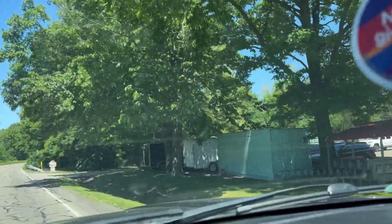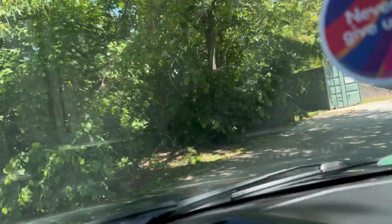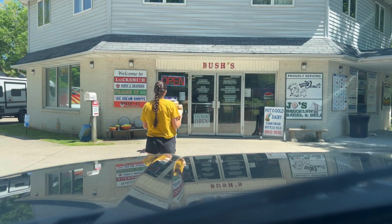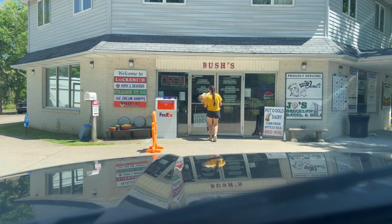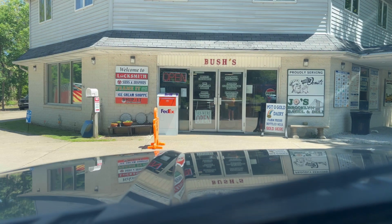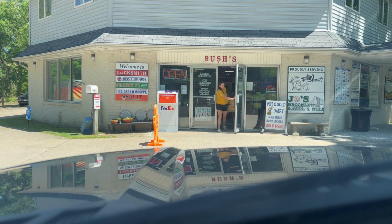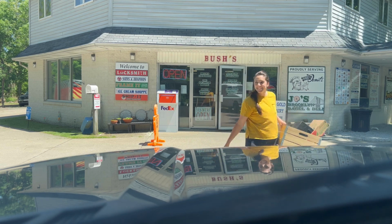This is the best part of the entire process, is giving the final product to the customer. Whether that is wholesale or retail, this is like what it's all about. And dropping it off at this location has just been so fun for me. The people are so kind, always, you know, so great. I am just so grateful that I have partnered with such a good business owner, and we're able to kind of link arms and help each other out.